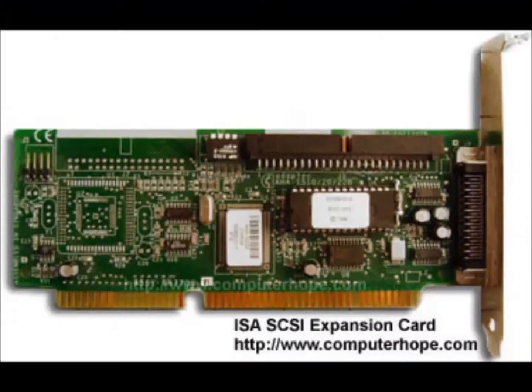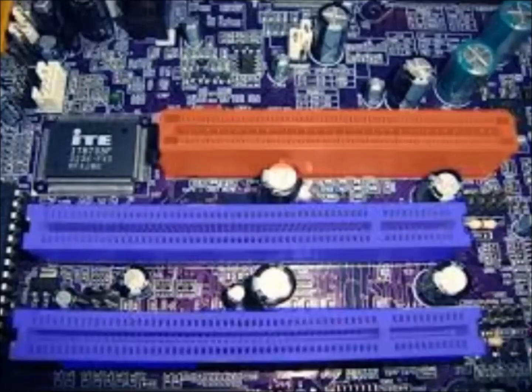ISA, or what we call Industry Standard Architecture. ISA is an expansion slot found only in Windows-based computers. It operates at a much slower speed than PCI. Thus, most ISA expansion cards that are available work with slower devices such as modems. Most Windows-based computers today contain a mix of PCI and ISA slots. However, the ISA slot is expected to be eliminated soon.